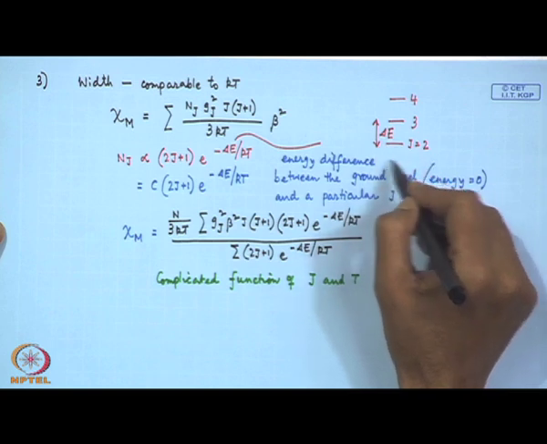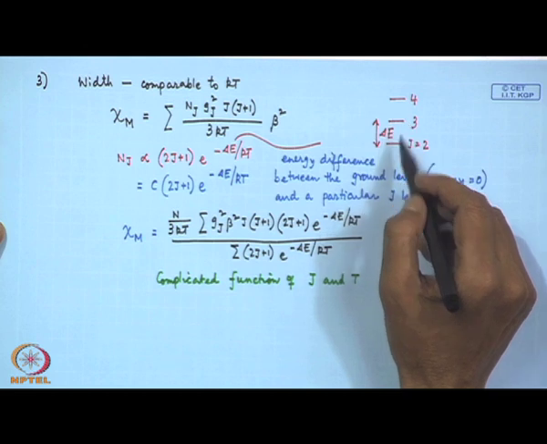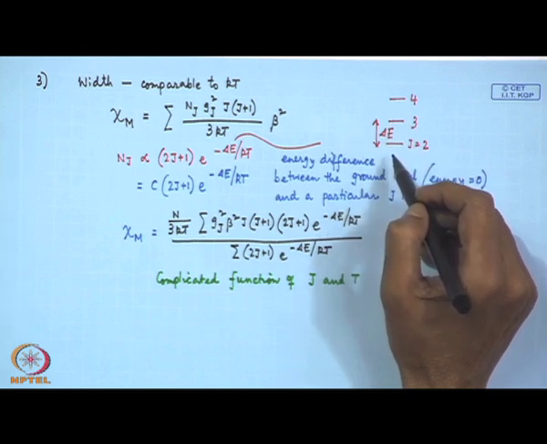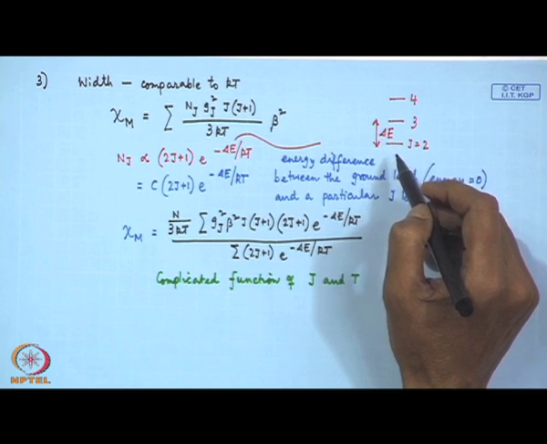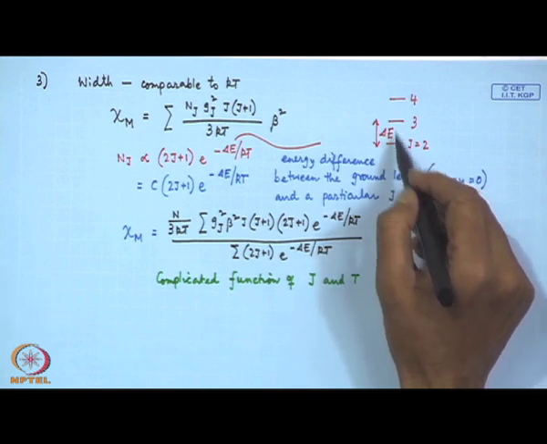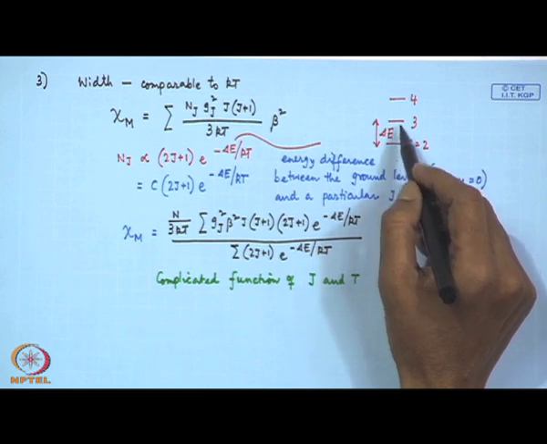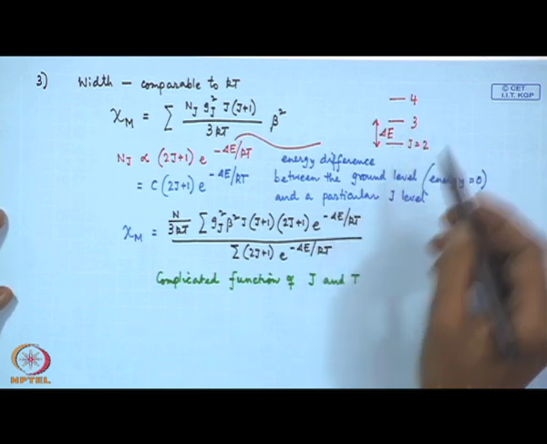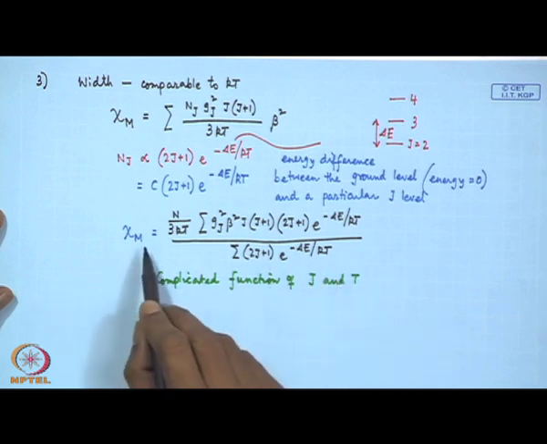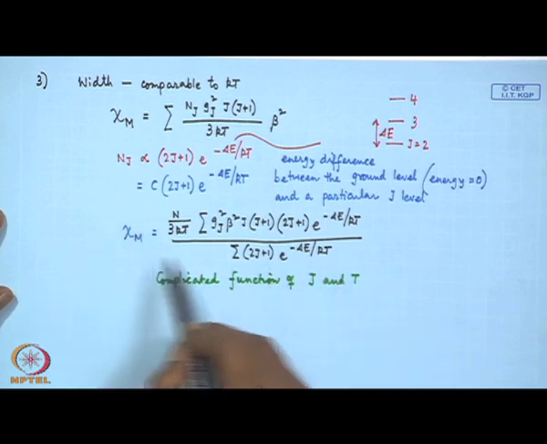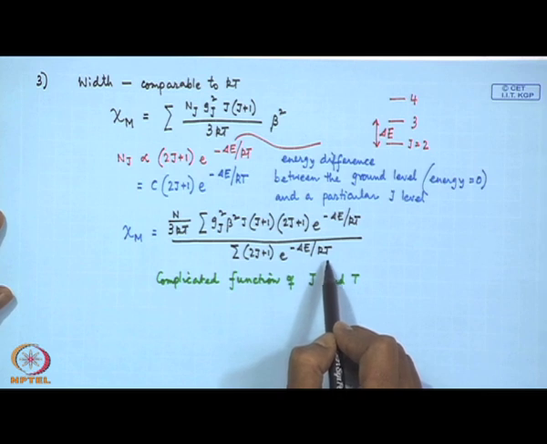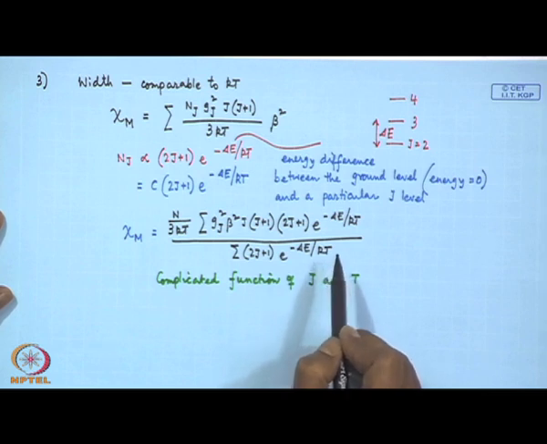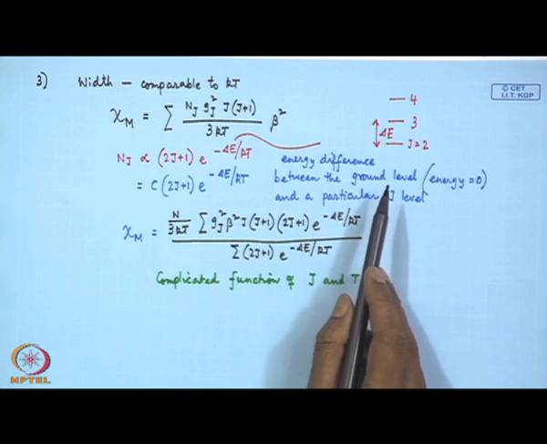In one case only the ground state is populated, in the other case these higher levels are also populated, and we are considering both the L and S values. But when the width is comparable, only then do we have to bring in the corresponding energy gap between these levels and how these levels are populated. This gives us some idea that if we can determine the susceptibility term with respect to temperature, then only can we have a good idea about the relative population of these levels.